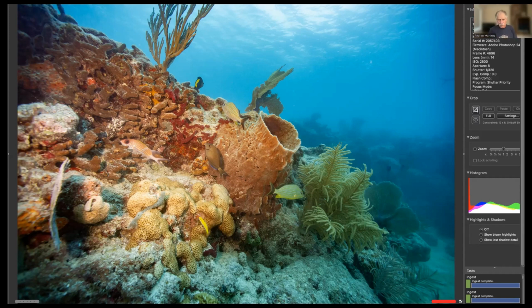Okay. But with the dome port and everything, it's an 8-inch dome port. Then I have a flat port, and I have another port that fits a 28 to 70 on it. Too bad. It might be worth trying to figure out how you can get that 17 to 35 to work, because I use that a lot, and that's a really sweet lens. Yeah, it is my favorite. I hate not being able to zoom while I'm under the water. I hate having to pre-select what I want to do. Yeah, it's just mechanics, getting those things to work.